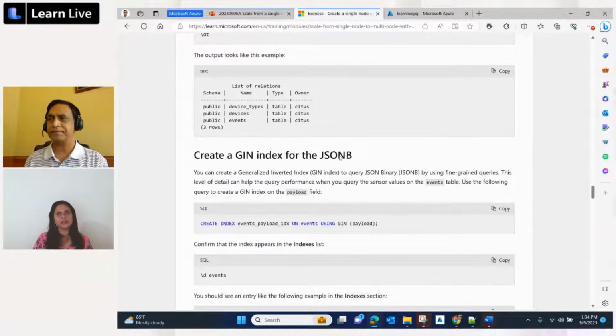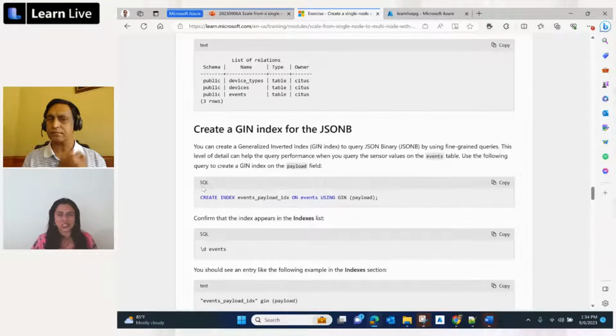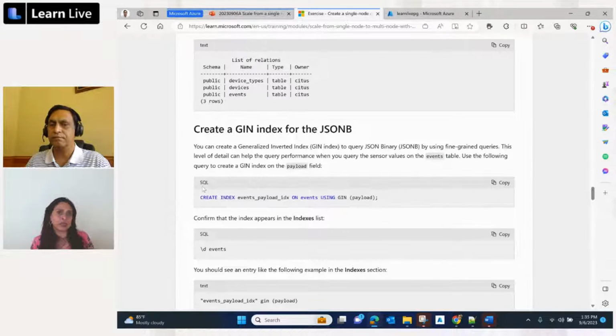Yeah, so the GIN index. When you have a JSONB or a data type which is itemized, and what I mean by itemized is you have name value pairs, and then you have one item within the other. For example, I have name. Name is the object, and within name I have first name, last name, middle name, whatever you want to say, right? So there are multiple items within an item, and when you have something like that, you just cannot use a B-tree index, because then you won't be able to search on particular words or columns or values that you want in this whole JSONB structure.